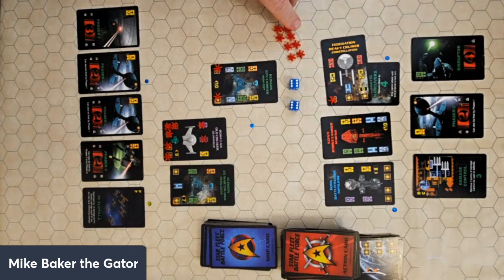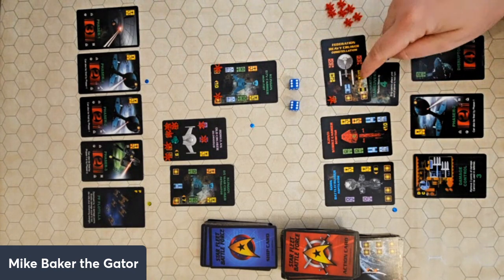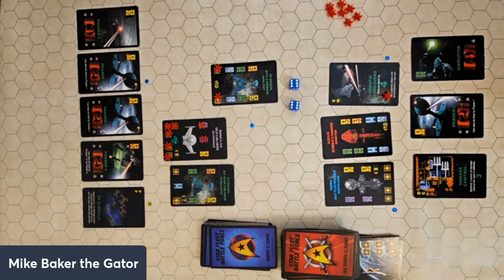I think I'm going to get your cruiser, sweetie. There's your 8 points. You want to put them on? 1, 2, 3, 4, 5, 6, 7, 8. Okay. I do not feel it necessary. You may have the ship.